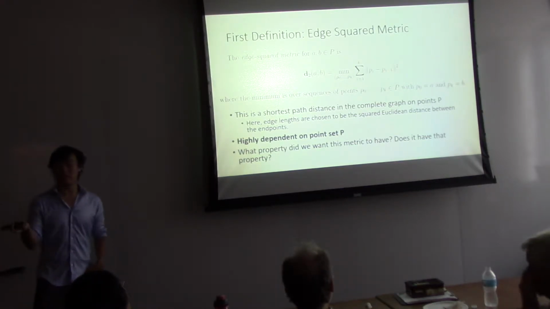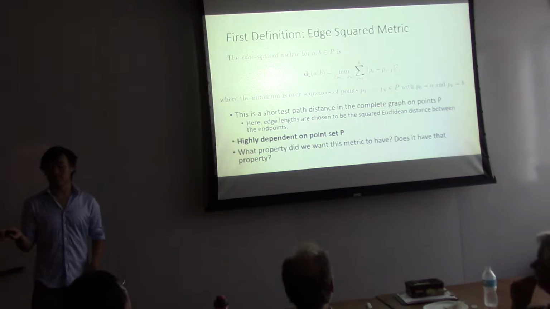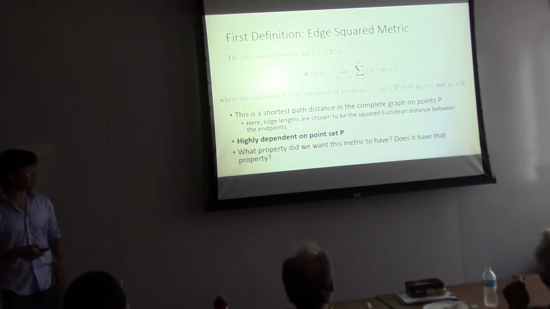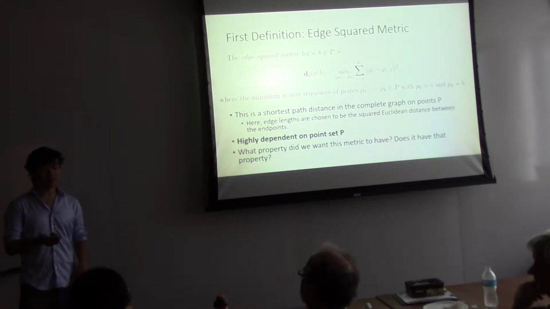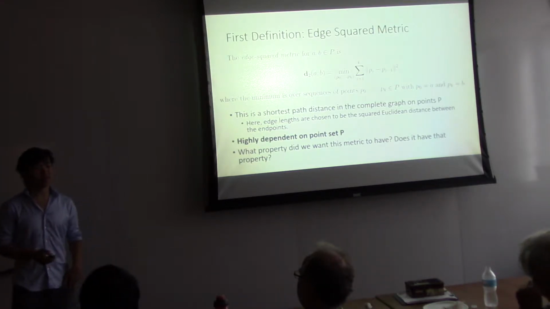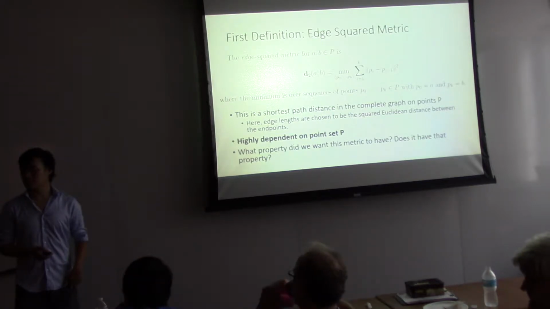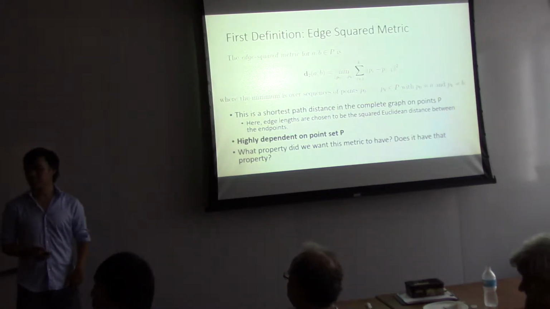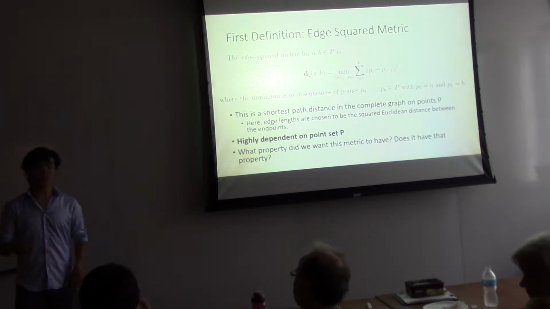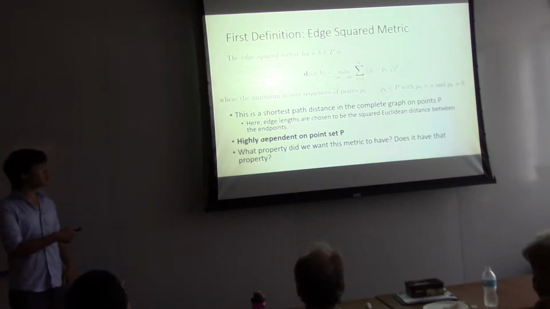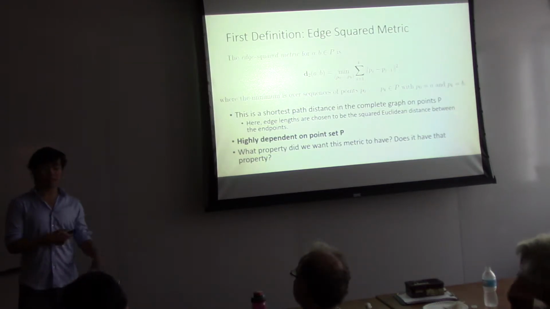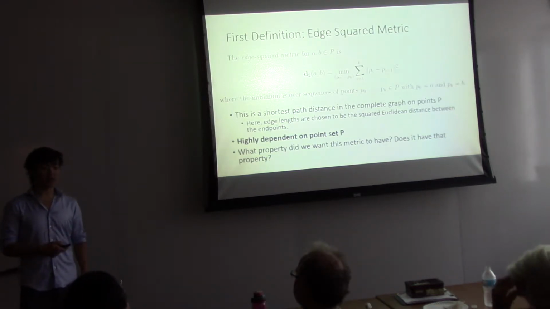Can anyone give a brief explanation? It's okay if you're wrong, better wrong than vague. Yeah. Well, we'll let someone else in the audience think for a little bit. It should be perfect because if the distance between the points is small, the square distance is even smaller. Yep. And if the distance is large, the square becomes very large. Yep, absolutely. So if the distance between two points is small, then the square distance is even smaller, and if it's large, then the square distance is even larger.